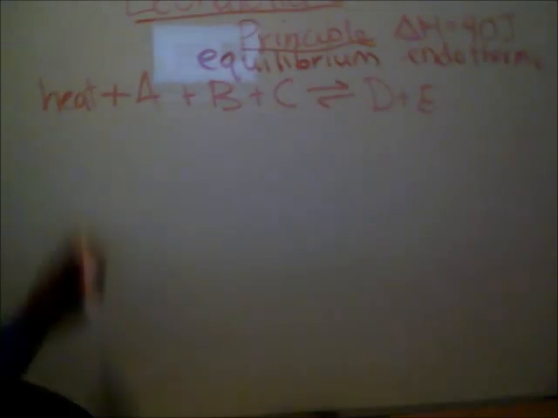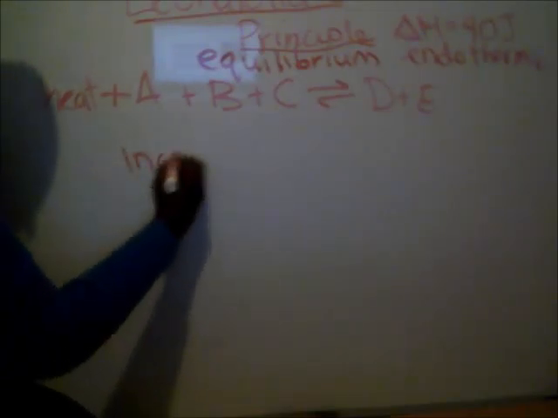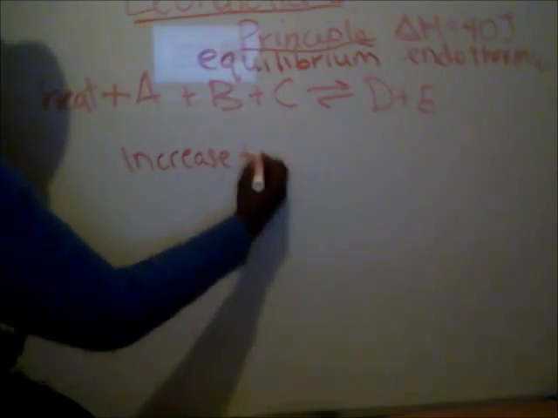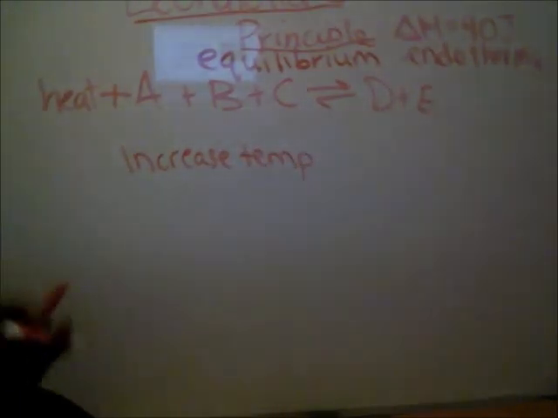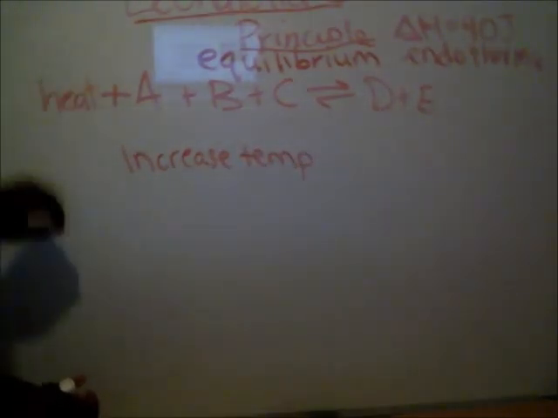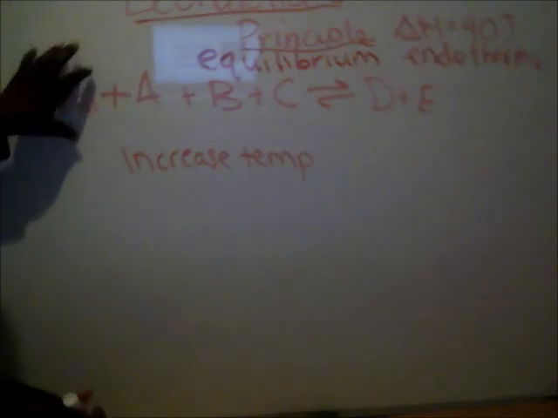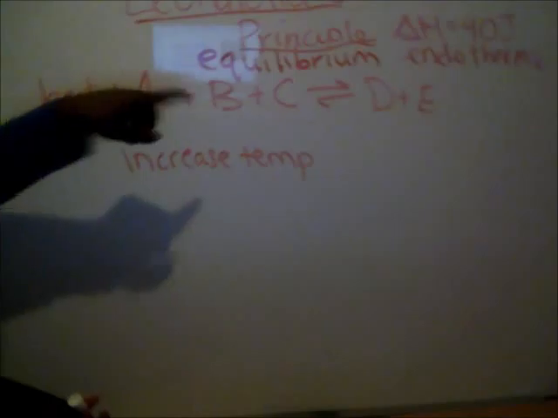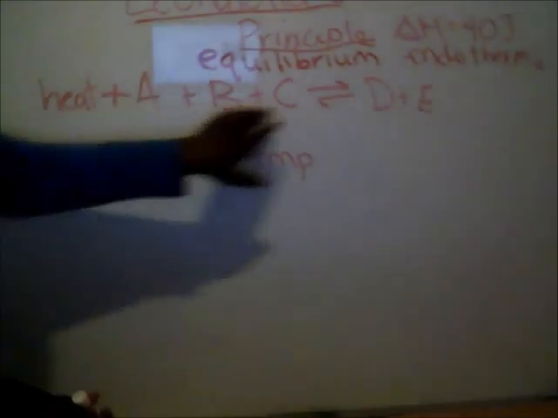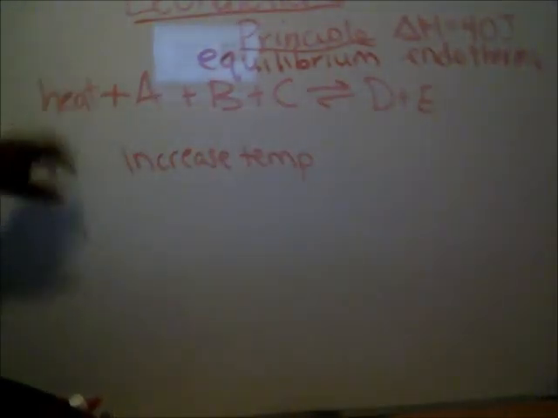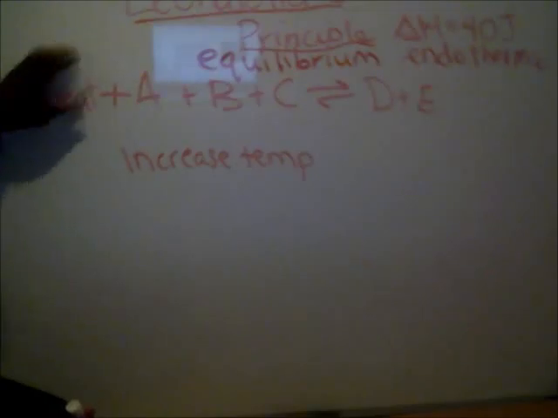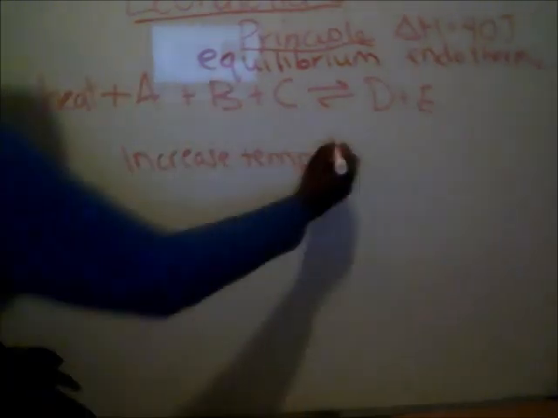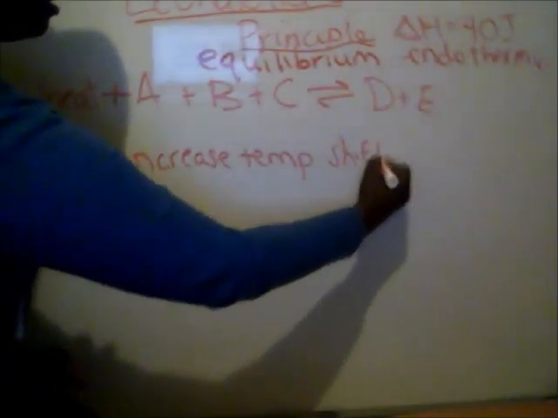so it should be on the reactant side. So if we were to increase temperature, okay, well, if heat or temperature is on the reactant side, and we now increase the temperature, we have more heat, we're going to want to go to the opposite side. So you can think of heat just like we did for all these letters here. If we increase the temperature, we're adding more heat. We're going to want to shift to the opposite side. We're going to want to shift to the right.